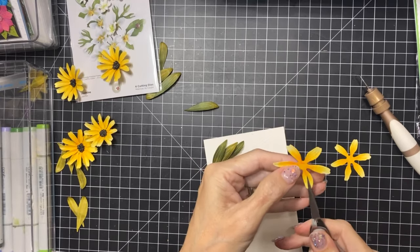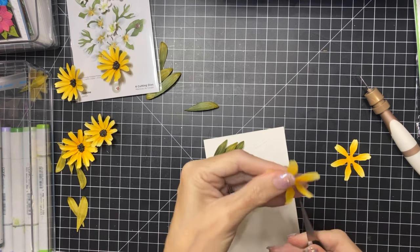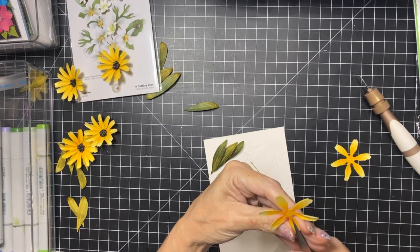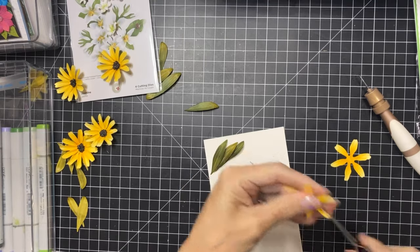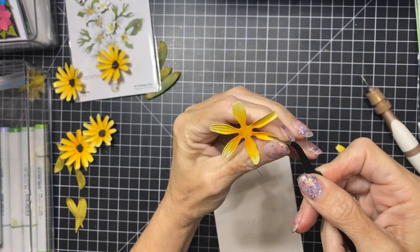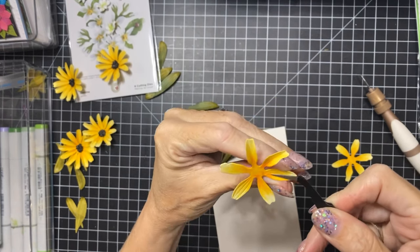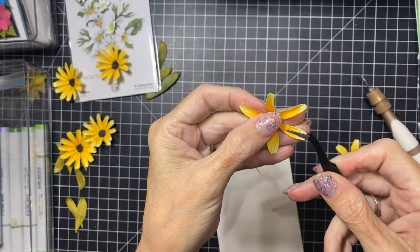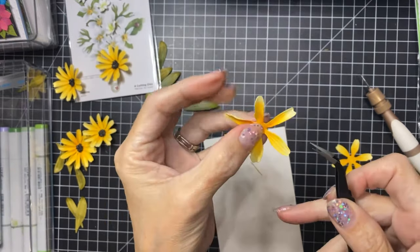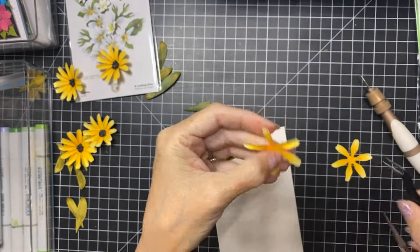And then these, here again, we have those marked. But these are going to be just, whoop. These are just a pinch. They're not a crease. They're a pinch. And actually, you can do them with this, with the detail tweezers. And you're just pinching them. That's all you're doing is pinching them all the way around. See how easy this is? Whoops. And then I squished the whole thing. So pinch. Oh, that one didn't get creased.